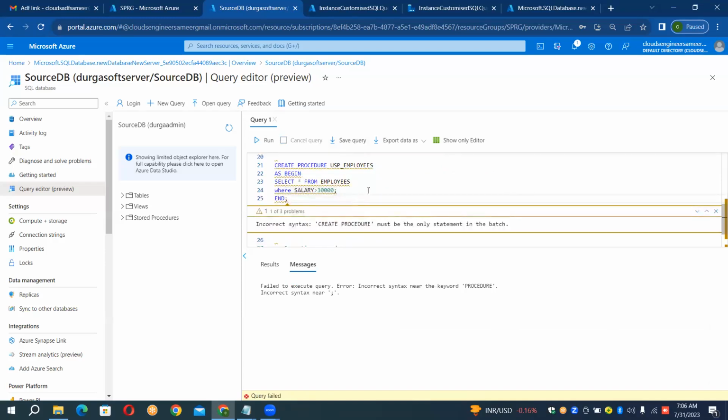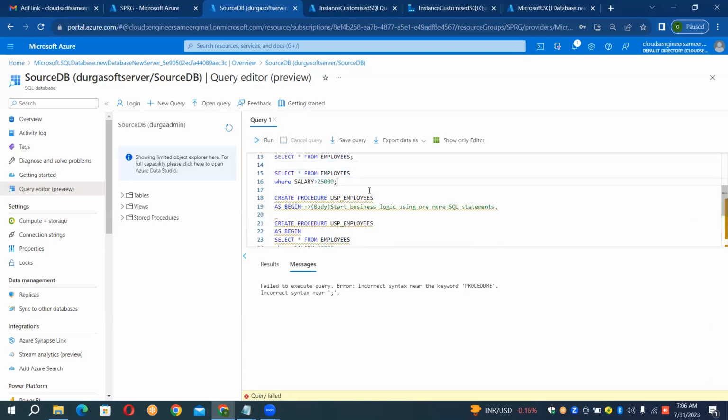Samir, we need to delete two times. There is a two-time create procedure. You just need to comment out the first one, lines 18 and 19. Okay, I'll just comment this one. Okay, now it's fine, guys.